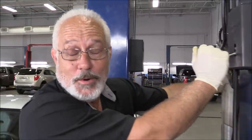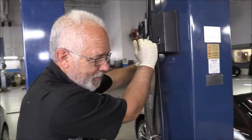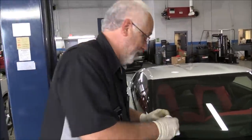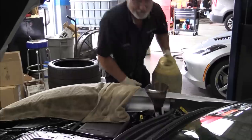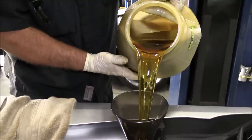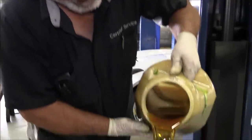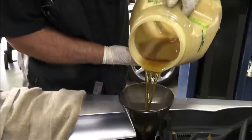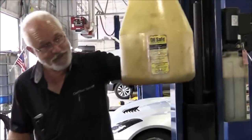For those without a dry sump, it's 7 quarts. For those with a dry sump, it's 9.7 quarts — but I always put in anywhere from 9 to 9.5 first; I can always add more, it's tougher to get it back out. We've got to bring it up to temperature before we do our final check. These quick-fill funnels are great — they screw right down into the top of the tank just like the oil-fill cap and you can just keep pouring. I left some in reserve because I don't want to overfill it. Before you check the level, you're going to start the car and bring it back to temperature.